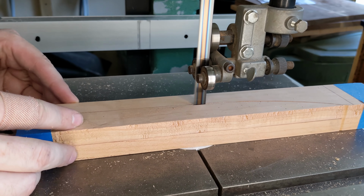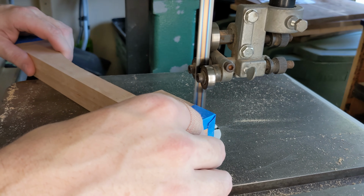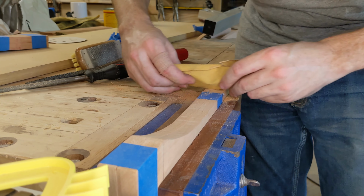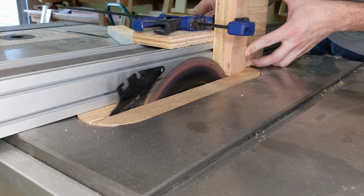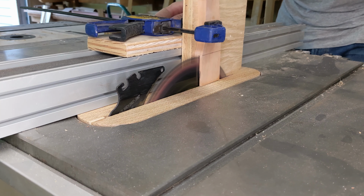For these parts, I built both the top and bottom arms, legs, in tandem, taping the corresponding pieces together, cutting, and then sanding them into shape. Then I attached them with a half-lap joint. I figured that this would be the best joinery I could use for this size and profile.